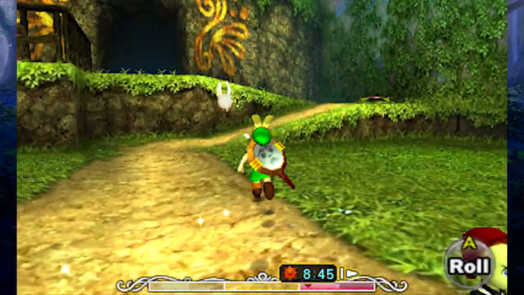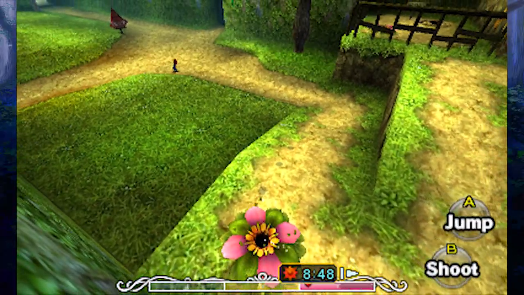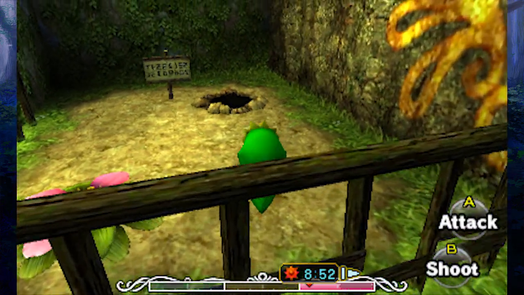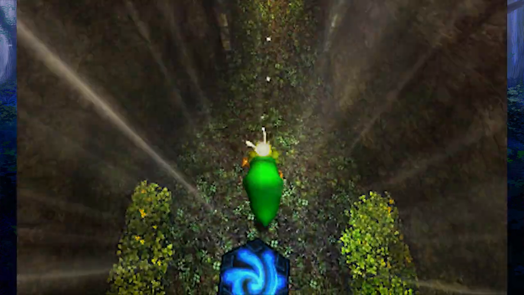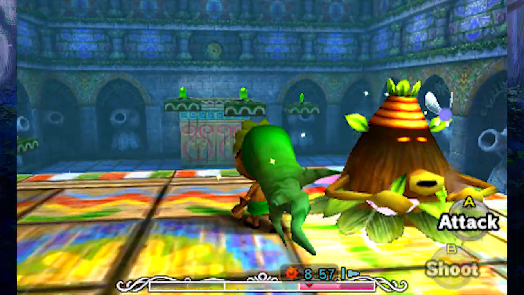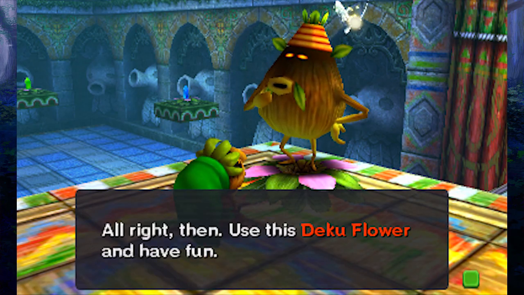All right, so let's grab our Deku mask. This time I'll remember to swap the camera around so that when we go in, we're facing the right way. There we go. And this is the last one, probably the toughest challenge yet. Even tougher than Goht or Gyorg or any of the bosses. It's the 3rd level. As the moon shakes overhead, the Deku don't care. They're playing. They do play. They always play until the very end. Good luck, young Link. Now you can try for 3 days straight, getting the good score.